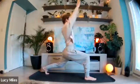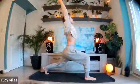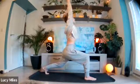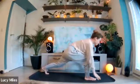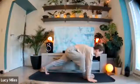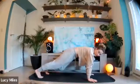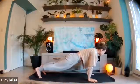Walk those feet hips distance and make sure they're far enough apart so you can bend both knees and stack the front knee over the front ankle. Now on an inhale, reach the arms up to the sky, find your present lunge. And exhale, sweep those arms forward, plant the palms down to frame your front foot.